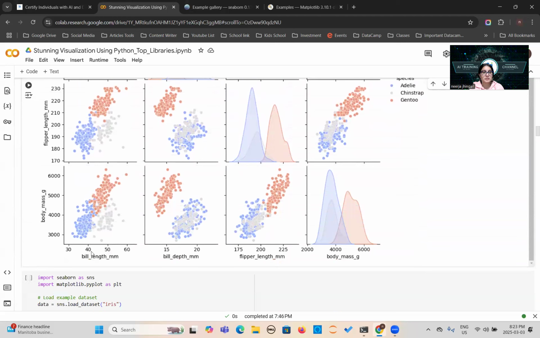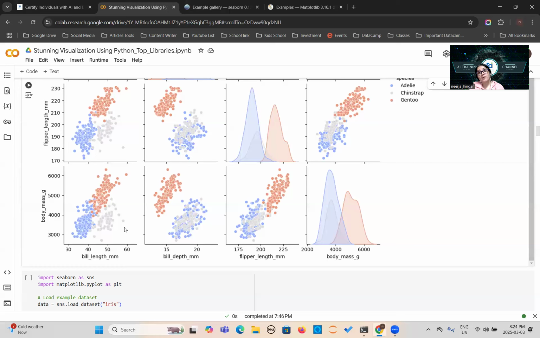Look at this graph. This is showing each feature given in the dataset, showing the relationships as well as the distributions. Look at this feature, bill_depth. The light peach color is for Gentoo. So if the bill depth is increasing for Gentoo, the body mass is also increasing, right? So it is increasing in this direction, right? So they have a strong correlation, okay? And if you look at the others, they will also show you the correlation.